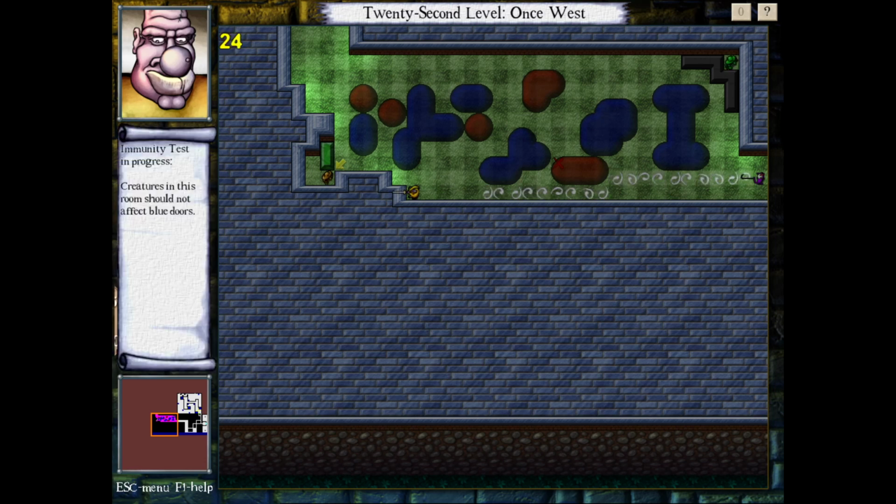Immunity test in progress. Creatures in this room should not affect blue doors. Excellent. Okay. I've got a goblin and a golem and a secret.